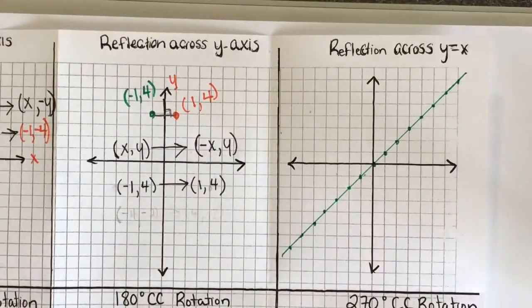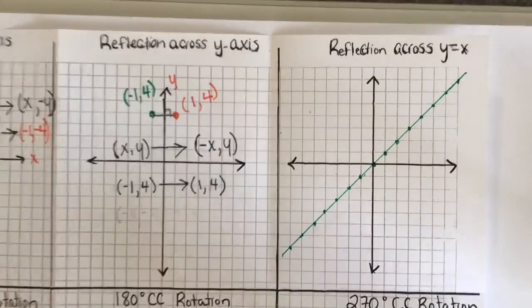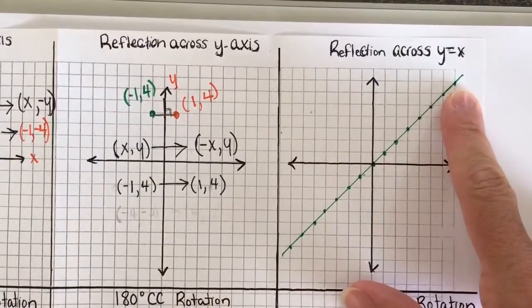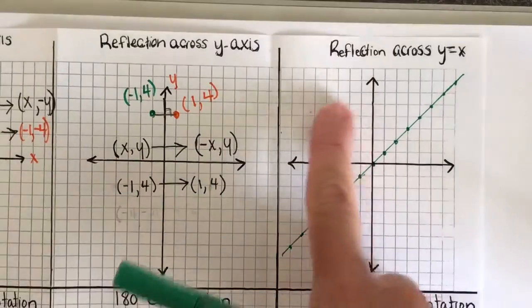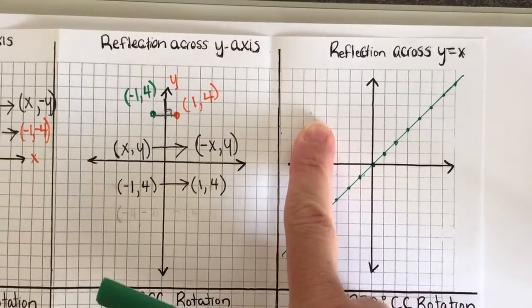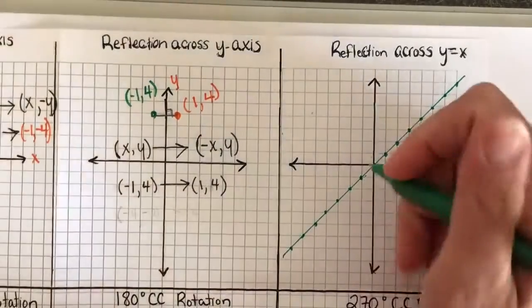Now, when I choose a point for this one, I want to choose a point that's easy. It needs to be a point that's sort of close to this line. It also needs to have a different x and a different y. So I'm going to choose, instead of being in the quadrant over here, I'm actually going to be in this quadrant here, and I'm going to choose the point 1, 4.